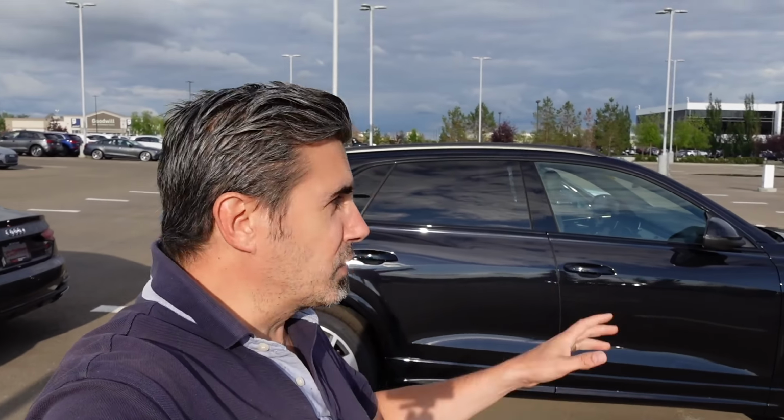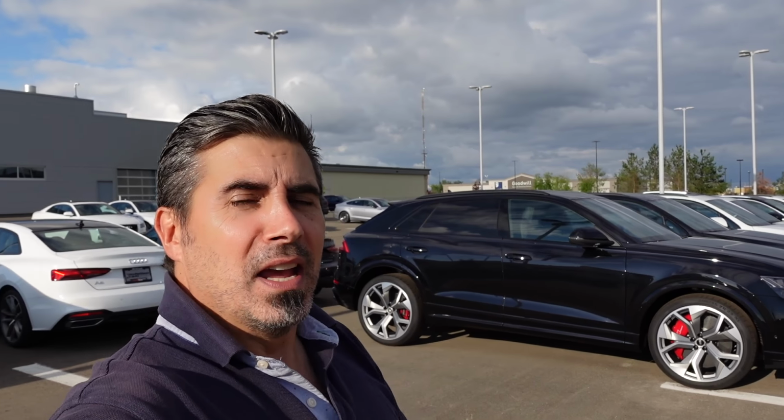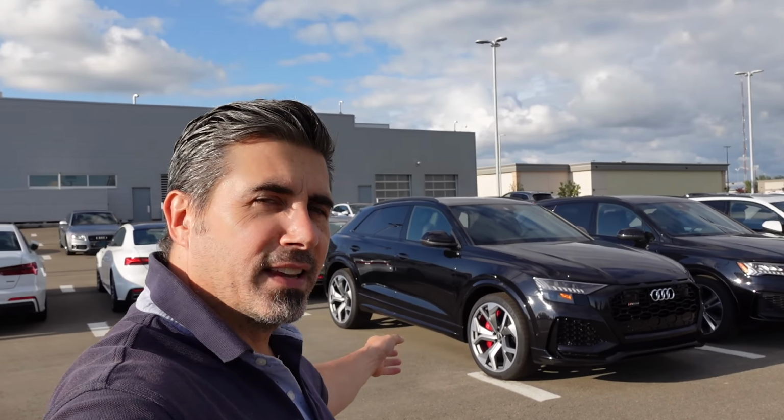This actually involves not just the RS Q8 like we see here, also the RS6 Avant, and it also includes the Porsche Cayenne twin turbo and the Lamborghini Urus. If they fall within that certain time frame, they are potentially suspect and have been identified by NHTSA as one of the problem vehicles. Now the next major engine problem, unfortunately, is what's under the hood of these vehicles behind us. It's a very, very popular vehicle. It's the pickup truck by GM and Chevy.